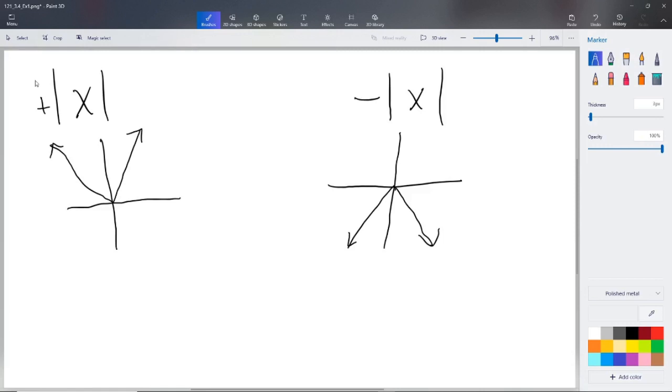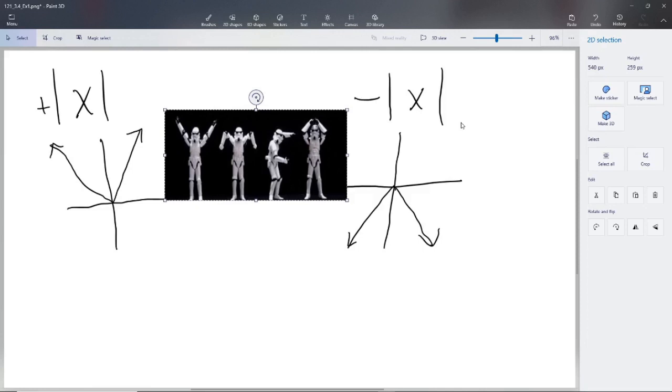Now, a lot of people like to think of these as the olive oil of graphing because it's very straight and narrow and not very curvy at all. And that's not a bad way of thinking it, but I like to think of it more as the YMCA, another dance move. Let me bring those shapes in. I've lovingly brought in the Star Wars stormtroopers doing the YMCA in this particular case.